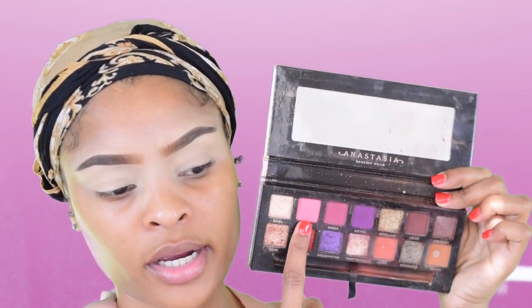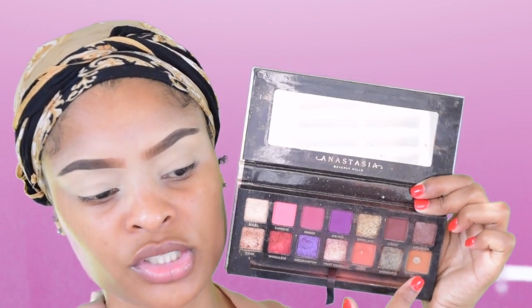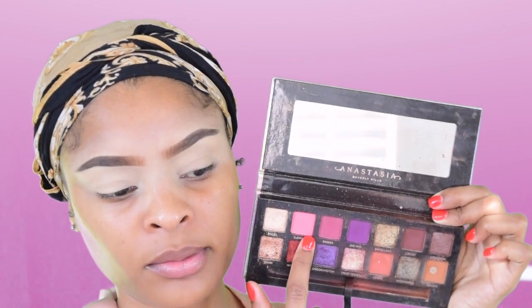So it's the Jackie Aina palette, and I'm thinking she had these kind of colors on her lid, so I'm actually going to start off with Ginger and then work my way to Supreme and Pinker and Big Wig kind of mixed. But I want to build the crease first, because like I said, it's a cut crease, so I have to build the crease before I even put the gold.